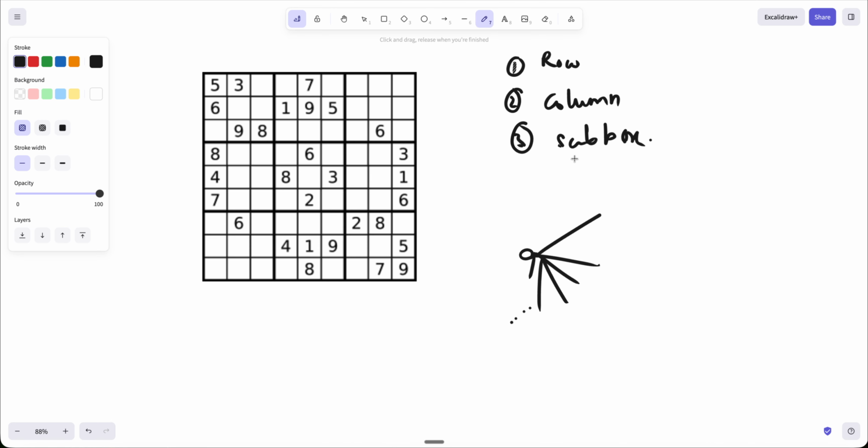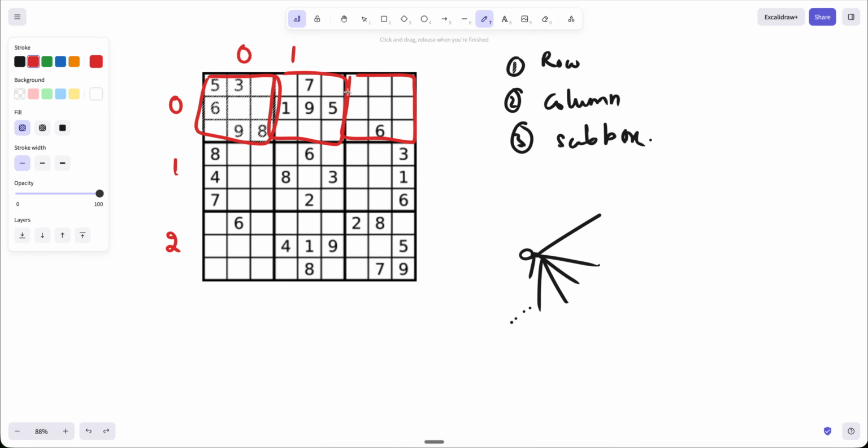And there will be sub boxes. Let's say, for example, the sub box is this, and so on, right? Every sub box, right? Let's say I take each of these sub boxes like this, then we will be able to solve this.